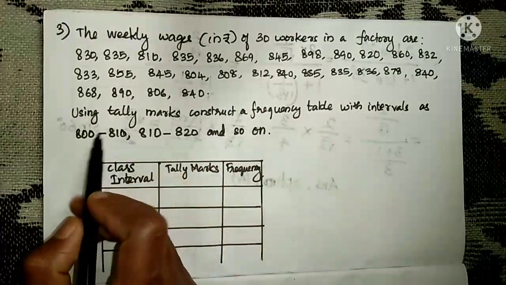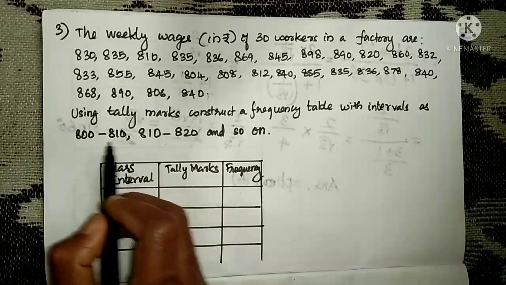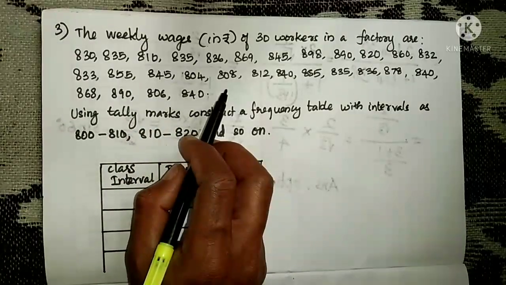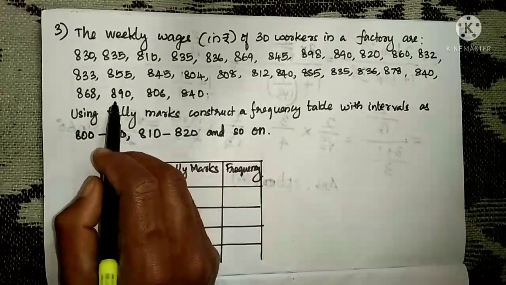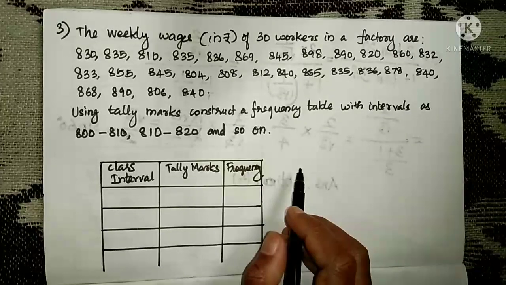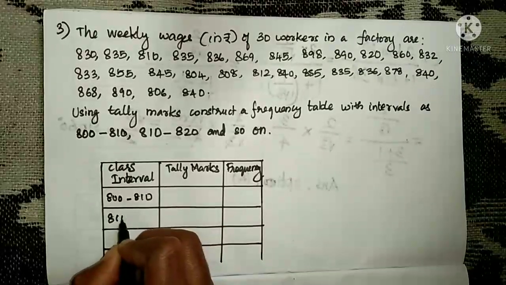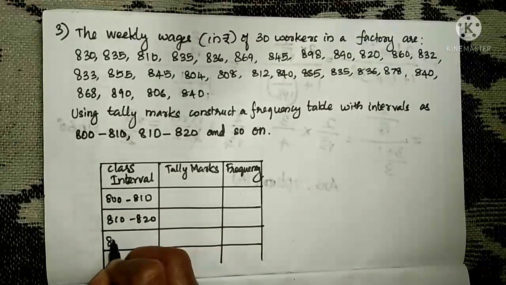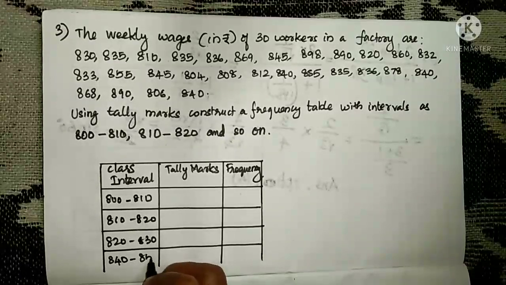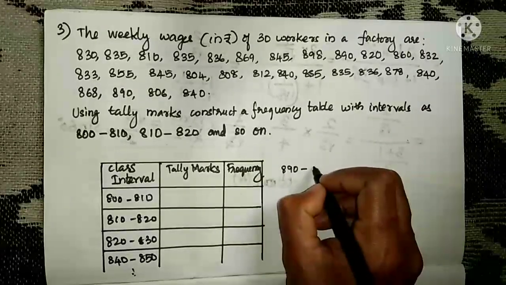Okay. So here is what is given, this one, 800 to 810. It is a class interval. So we have to make it and so on. Up to where we have to make it: if you see all the values, they are all between 800 to 890. The maximum you can see is something like 890. So we have to make it like 800 to 810, 810 to 820, 820 to 830, 840 to 850, and so on. And the last one we have to make up to 890 to 900.